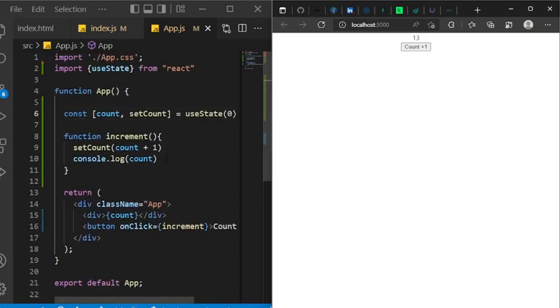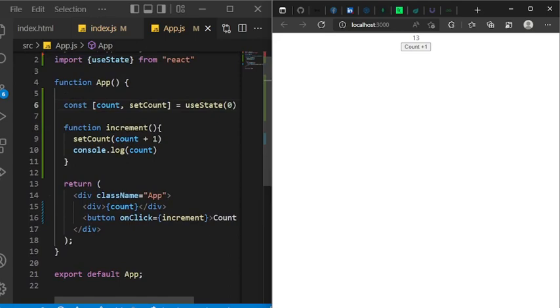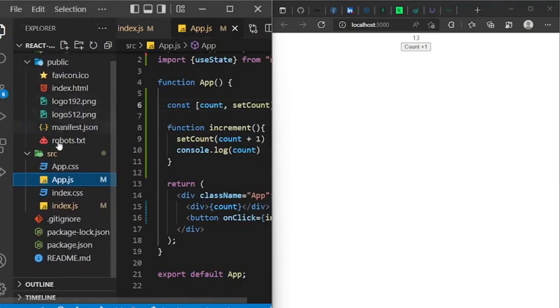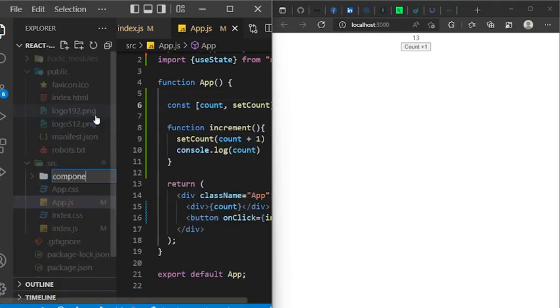Okay, so if you want to have multiple instances of this simple counter app we have here, does it mean that we would have to duplicate this page? Well, no. React makes it so simple for us to reuse our code, right? And we can make this counter a component, then we reuse it multiple times across our app, right? So in React, common practice is to create a new folder in our src folder here called components.